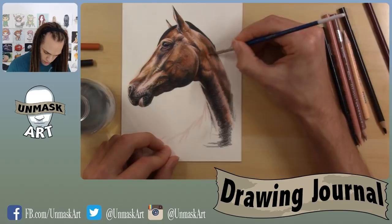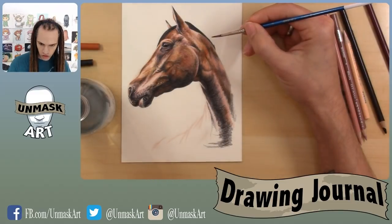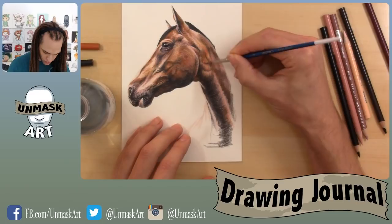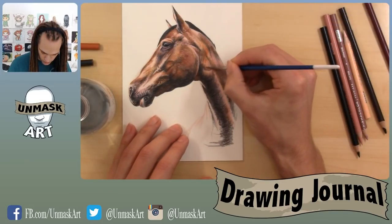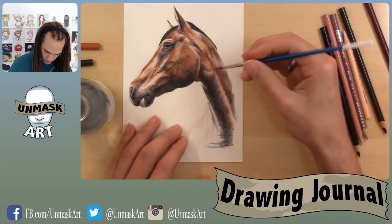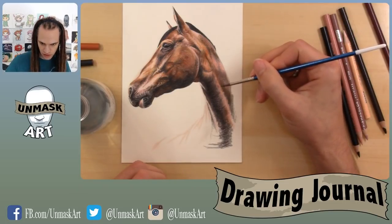What I'm looking for when blending out these shapes is to soften any harsh edges. I have a hard time saying that word, harsh. So I don't want any obvious lines showing up. I want my shapes to be ambiguous. I don't want to be able to see where one shape ends and the other begins. That's what I'm looking for, to make sure that my shapes all bleed into each other.